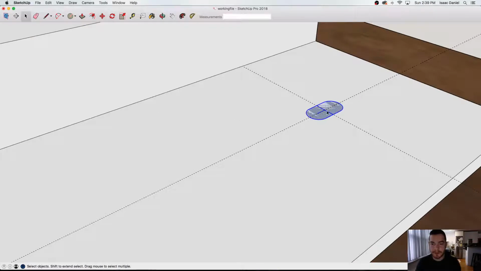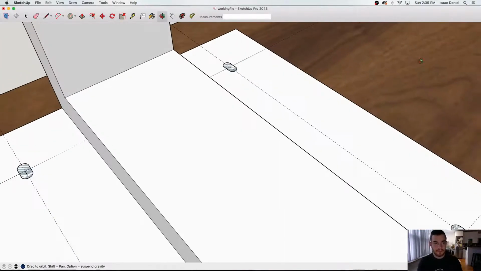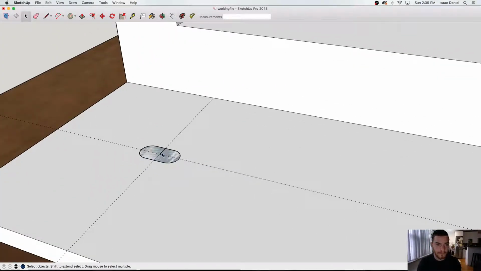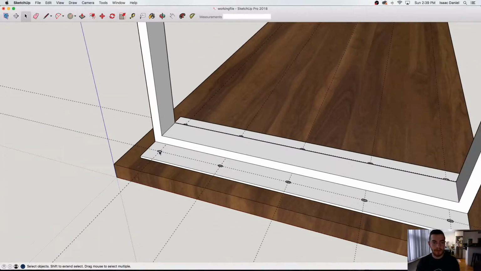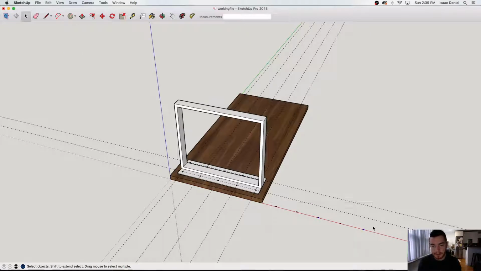Now we're done with those lines, we can go and delete them. Just select the lines individually. And we're done with that. We're done with the guides as well. You can keep this if you want.